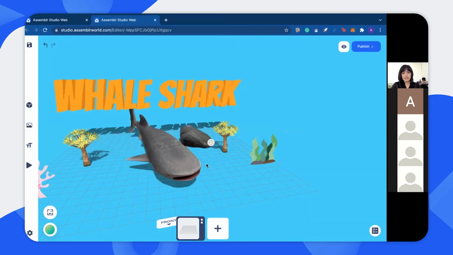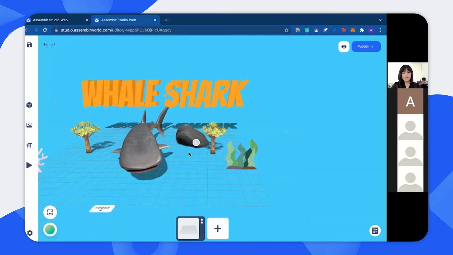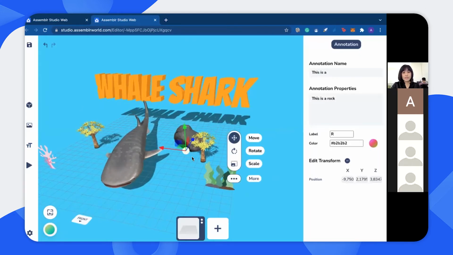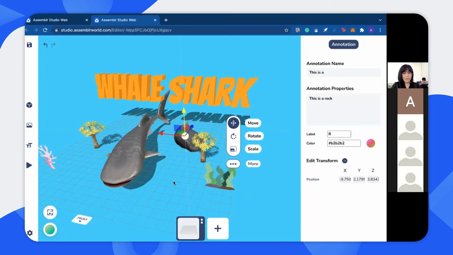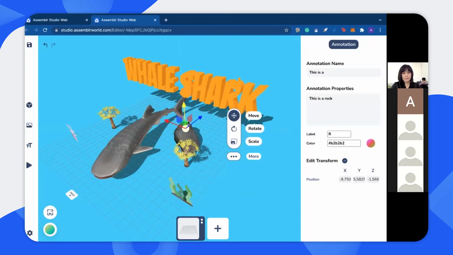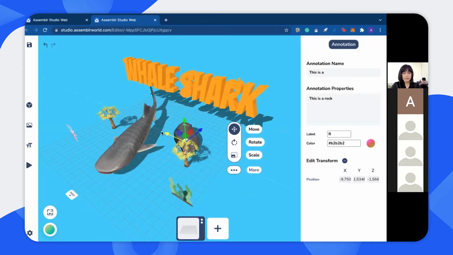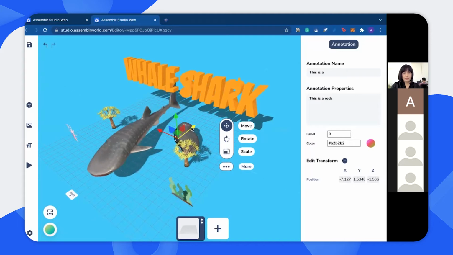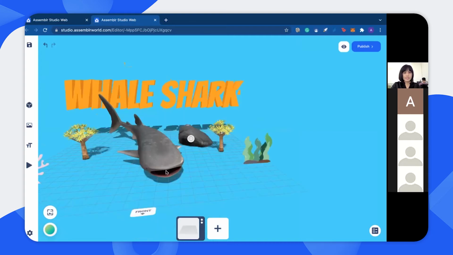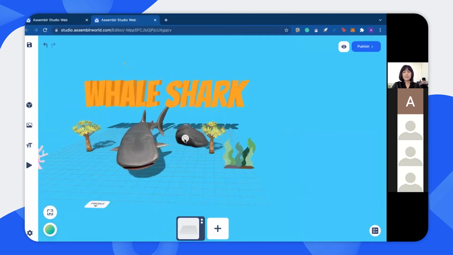All right. So as you can see, the annotation is placed right here. If it's not precisely where you want it to be, you can actually move it yourself manually. Okay. So this is where I'm going to place the annotation. So that's my R, right? And once you click on it, you'll be able to see the text. But for now, you will not be able to see it because we are still in editor mode, right?